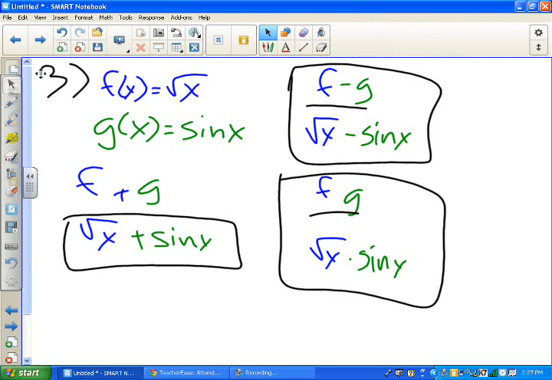Nothing really changes. I can't simplify or combine the square root of x with sine of x. There's no simplification. So we just kind of leave it the way it is, and then we plug in the value. So that was kind of an easy one. And sometimes it's that way. We're not always going to have like terms that we could simplify. We're not always going to do some fancy math trick. In this particular case, our composite function is just the combinations of the two functions, whether it be a product, a difference, or a sum. But from a computer programming standpoint, I can take one function that represents some sort of mathematical combination of two.